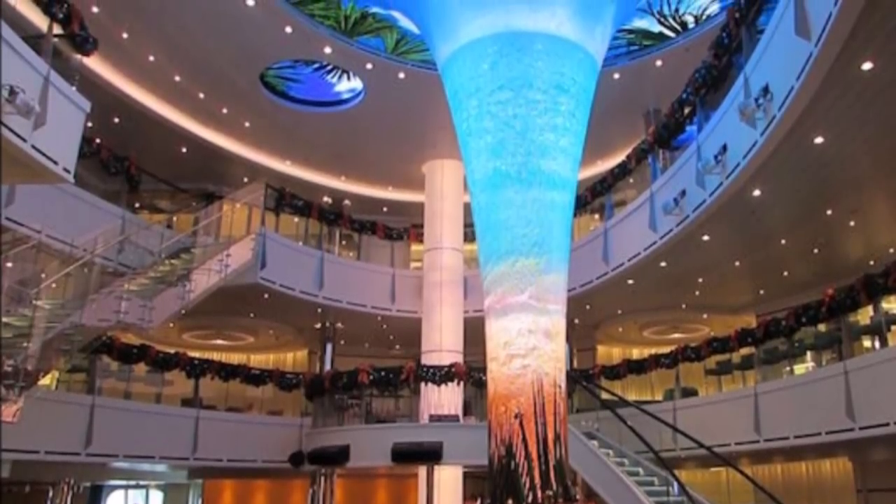Everything was kind of really modernized, hotel-ish looking. There were just plain walls where the elevators would have been, and it just really took away from it. It was a disappointment. Our son Matthew has been a big fan of the elevators since he was little — riding them from the lobby floor all the way up to the Lido deck, seeing all the people. Not having those elevators really took away from the whole feeling in the lobby. The lobby bar is one of our favorite areas, and we just didn't really care to spend time there on this ship.